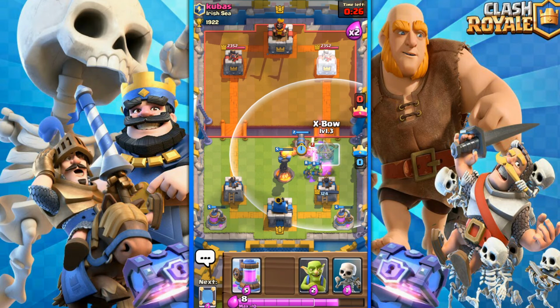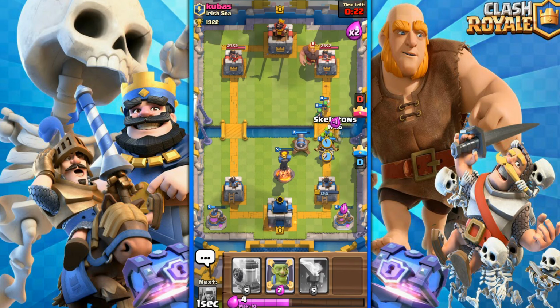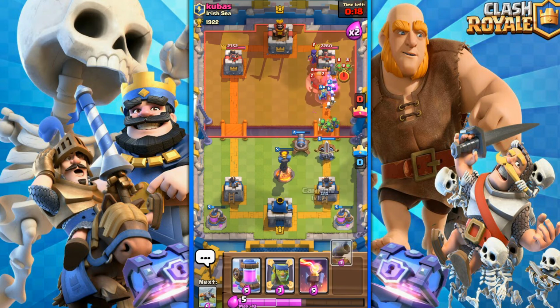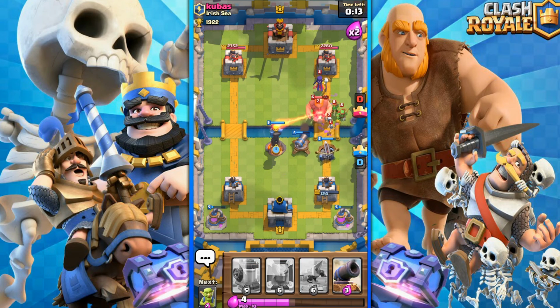And we're going to be able to take out the baby dragon, and there's only 30 seconds left, so I'm not sure we're going to be able to pull out the win. But let's just drop down our Xbow again, and he might, oh, his giant will be able to distract pretty nicely. And our Xbow locked onto the giant, and I guess that the Inferno Tower locked onto the giant now, so that's nice.